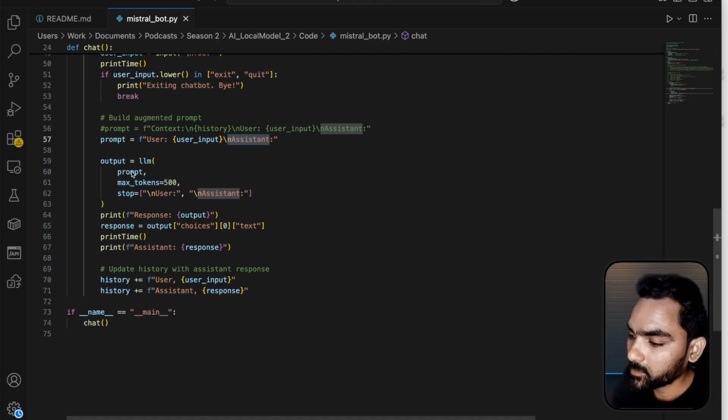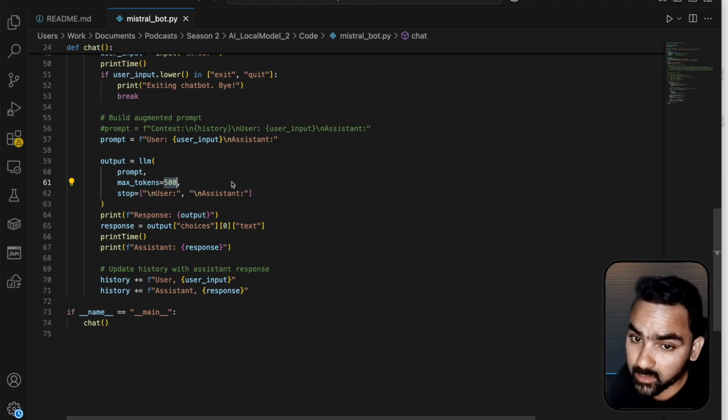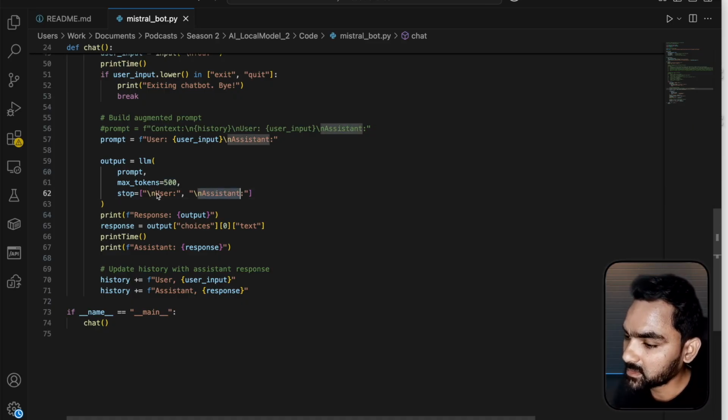And once we have the prompt constructed, then we can call the LLM internal method with a prompt and the max token size. You are already aware that the user input will be divided into chunks of tokens, as we discussed in the previous episode. For max tokens, you can give a number here. We also give when to stop, as soon as it sees the assistant. So here user and assistant is the format. When it sees the assistant, the LLM stops generating further words. So it will stop there and give the response.